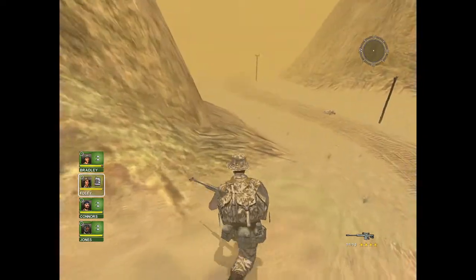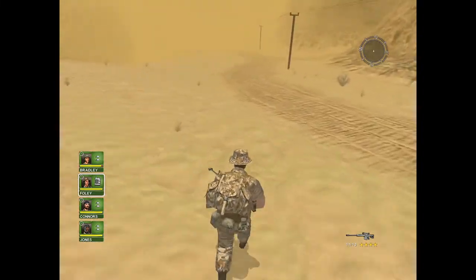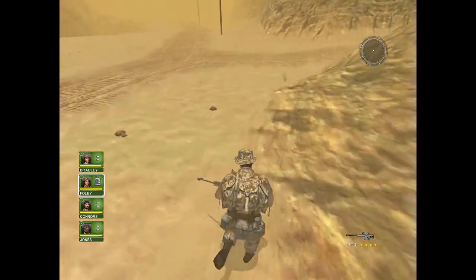But there's plenty of tanks in here. There are plenty of rockets that we're going to pick up, so picking up RPGs is obviously a key part of ensuring that we've got enough anti-tank equipment.